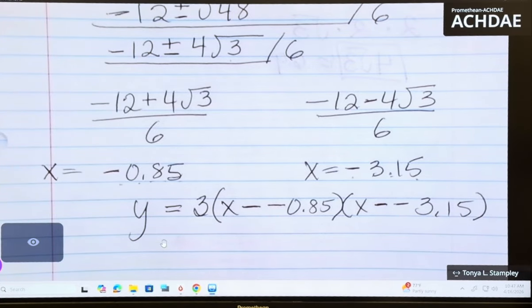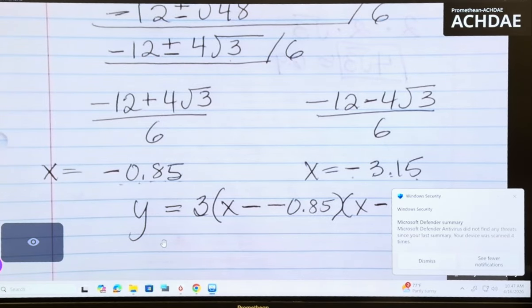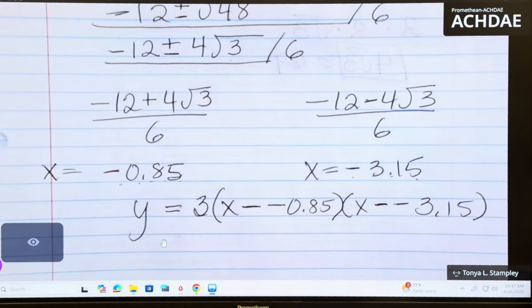Listen, this math is for big girls and boys. This ain't no elementary math. This for kids who really know their stuff, right? Like they testing you, they trying to see. We're not giving you no 4s and 5s unless you can do a little bit of something that's difficult for everybody else, right? Listen, it's not going to be easy. It's not going to be an easy test because if it's easy, you getting all 1s. It's supposed to be difficult. It's challenging you, right? And when it's challenging you, then you got to keep pressing. You can't quit.